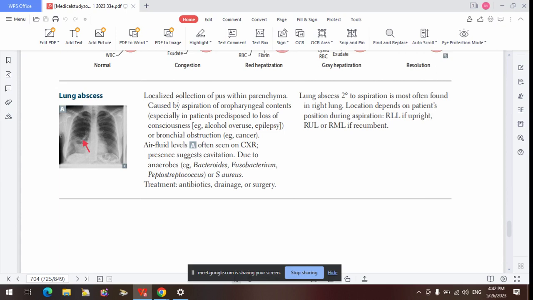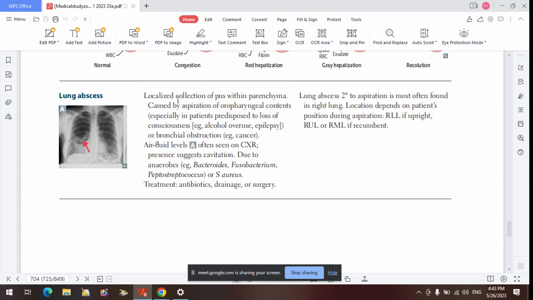So it's common in people that are predisposed to loss of consciousness, like someone who overdosed on alcohol, or someone who suffers a seizure attack, or someone having an obstruction. If there's an obstruction anywhere in the lung, particularly in the airway, like the bronchioles, you have mucus accumulating downstream to that obstruction. That's a very potential site for growth of bacteria. So they start multiplying and affect the lung parenchyma itself. You start having the cavitation, just like we've talked about. The cavitation is a response of the normal surrounding healthy lung tissue trying to contain the infection, preventing the spread.